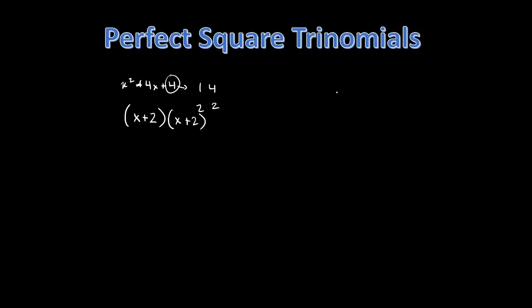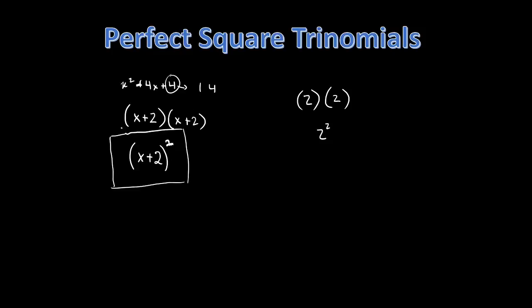Now, if you think about just numbers, if you see a 2 multiplied by a 2, you know that's the exact same thing as saying 2 squared. And it's the exact same situation with quadratics, right? If you see two factors and they're exactly the same, you can also rewrite this as (x plus 2) all squared. That's a 2 squared. This is called a perfect square trinomial, okay? And its factor is a perfect square.